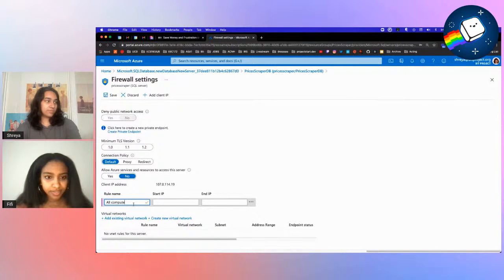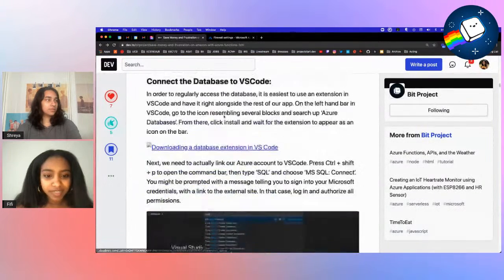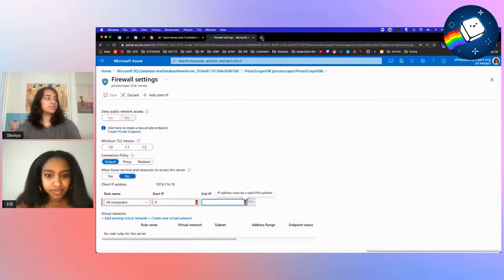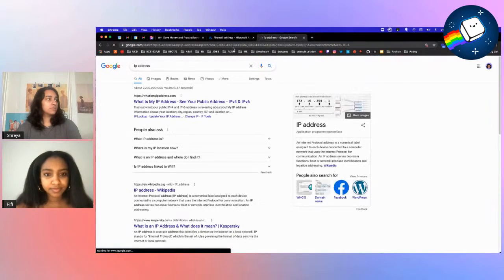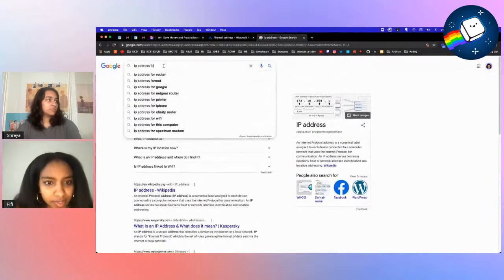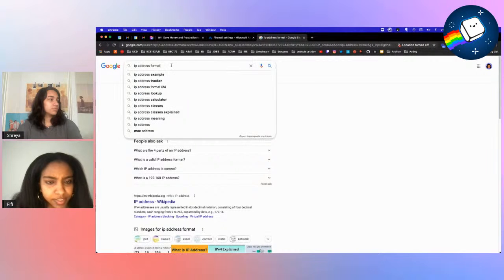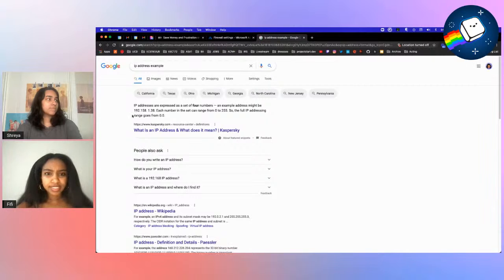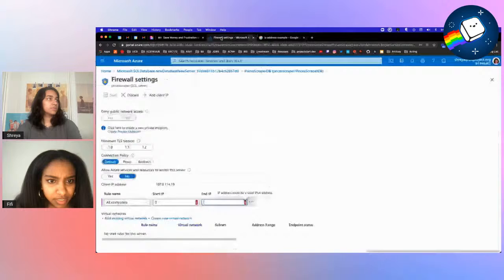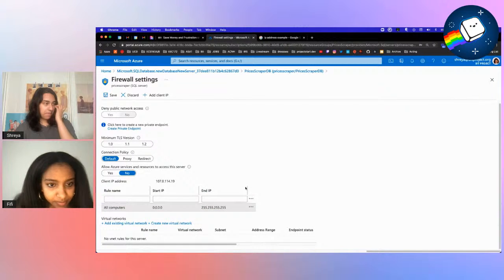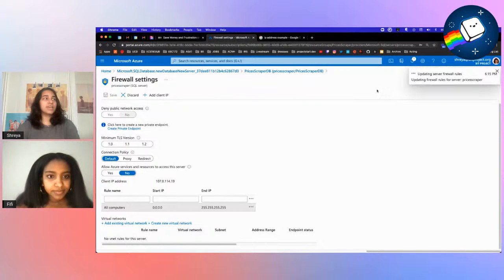Okay. All computers. Okay, and then we're gonna do 0.0.0.0. Let me see if I can just find it. It's all zeros, and then all 255s for the next parameter. Oh yeah. Okay. Got what the format is. It should be three digits for like seven characters. There's an example, I'm pretty sure, in the settings. Oh yeah, right there. So just 0, 0, 0, 0, and then 255, 255. Does that work? Yeah, sure, that should work. Okay, awesome. Save.